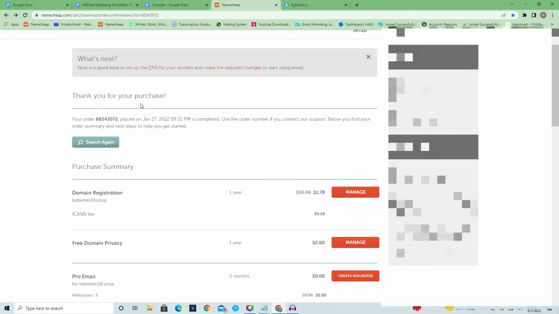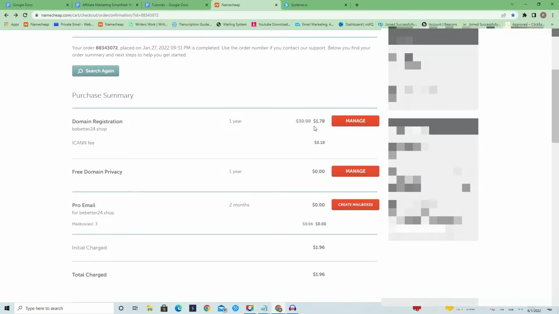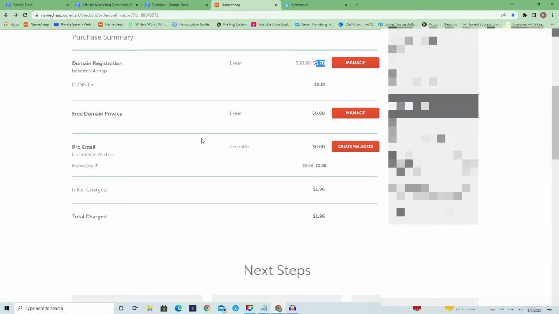My domain name that I purchased was bebetter24.online, but you can purchase whatever you feel like. As you can see, they're not expensive at all. You can purchase these domain registrations for at least $1, close to $5, if anything. Once you purchase them, you're able to host them for a year before you have to renew. So basically you have a year to build up your business online.